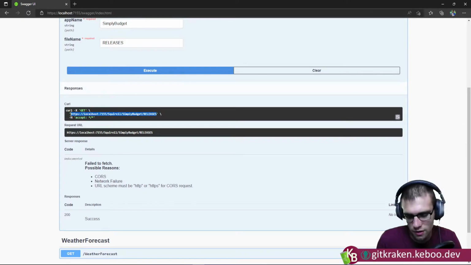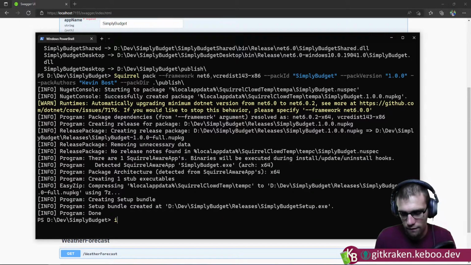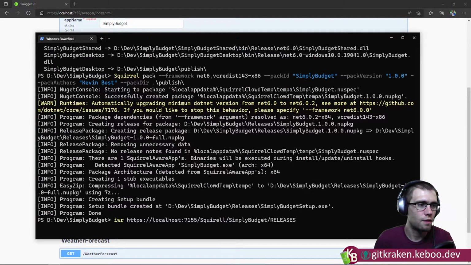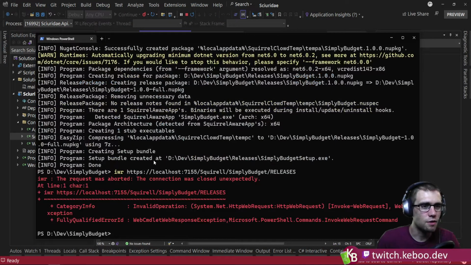Let's just test the theory real quick. Invoke web request. There. We turn off the browser. Invoke web request. Oh, interesting. So this is the request: the connection was closed unexpectedly.